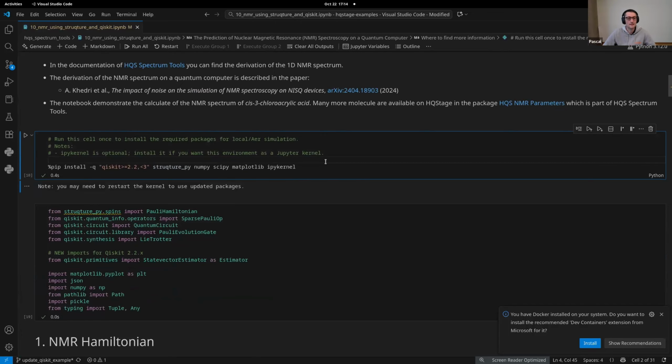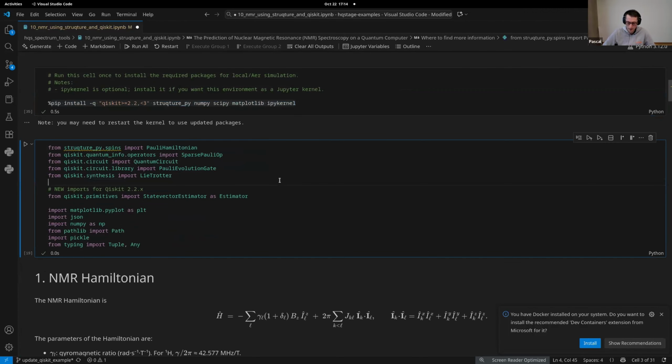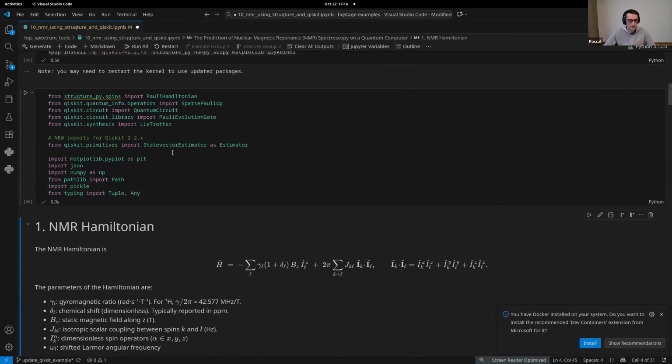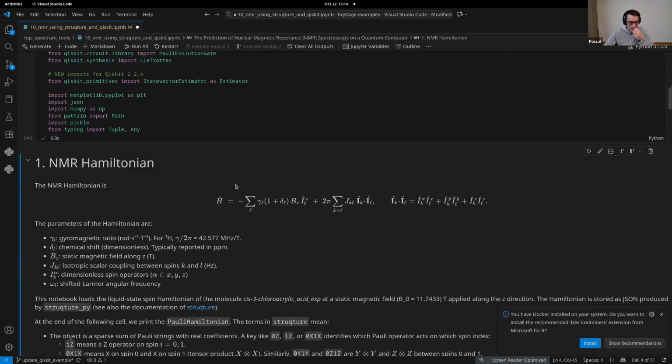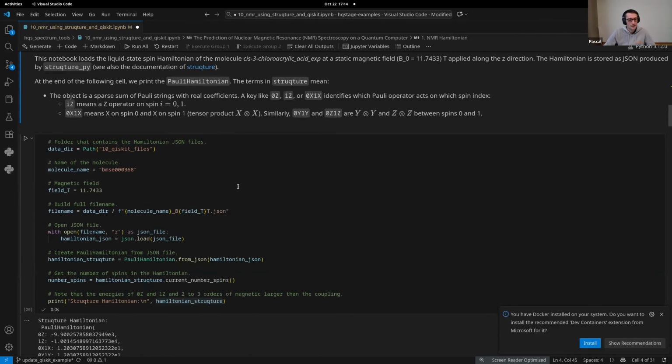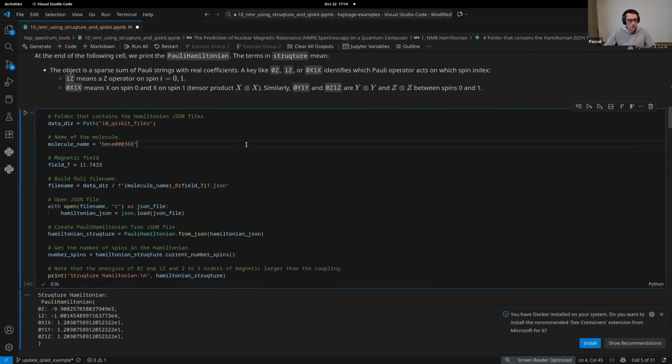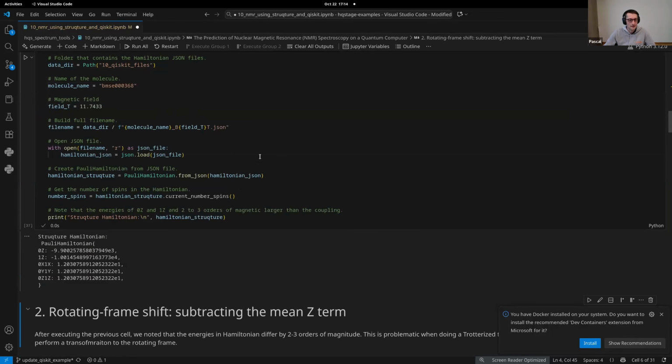Then, if you would like to run this, you first need to install the relevant packages. You import the relevant objects, and then for this notebook we have provided the molecule in JSON format. You can then simply run this cell to import it.